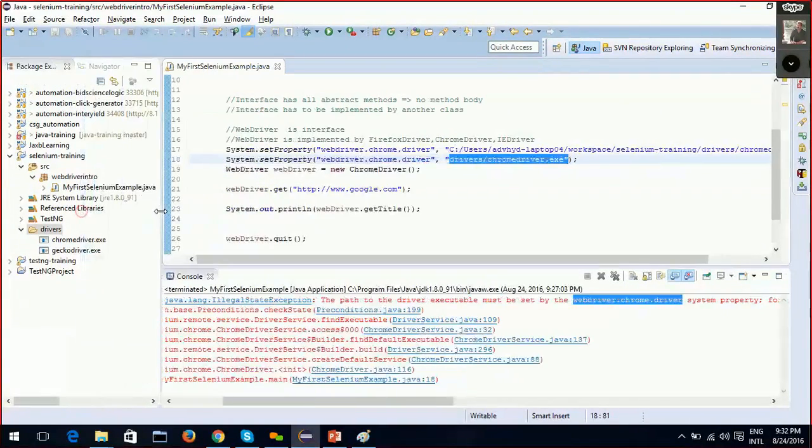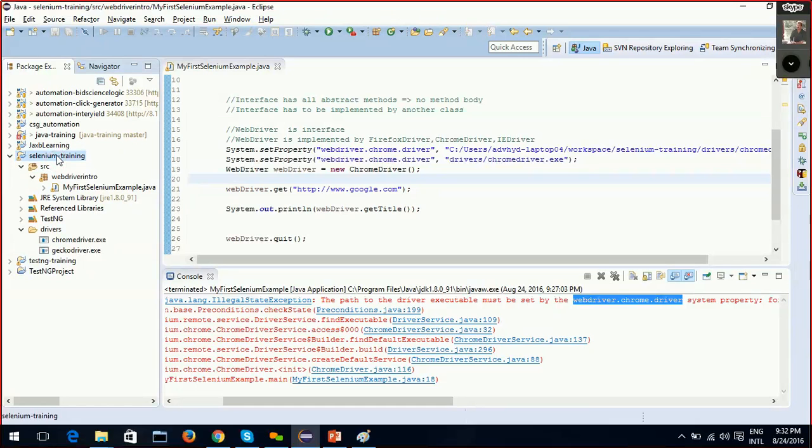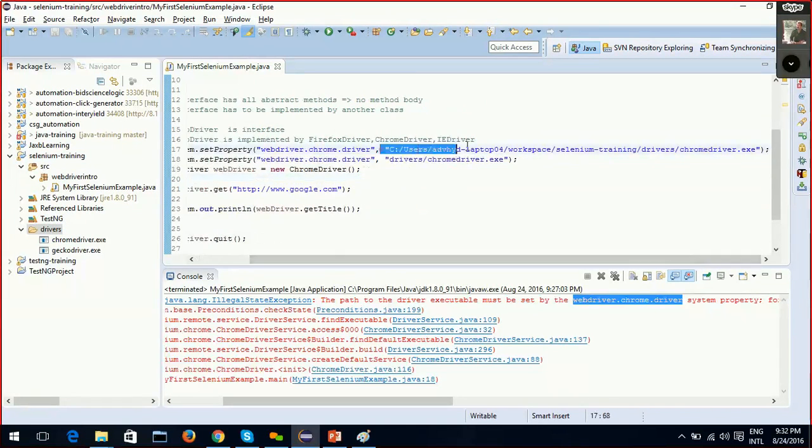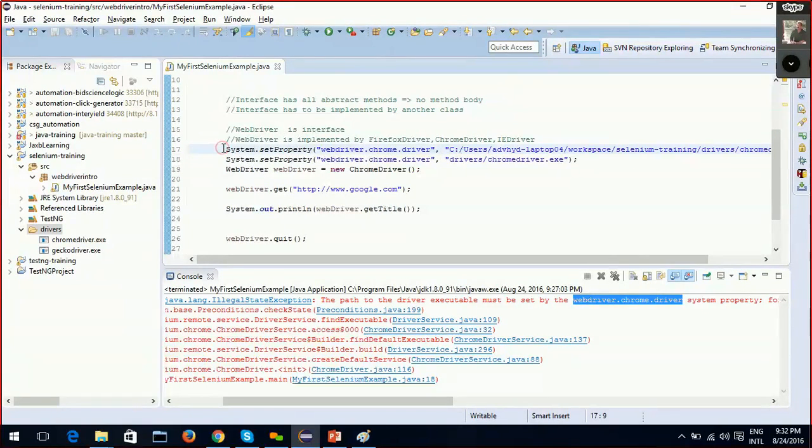By default, as I told, the location is the parent root folder of your project, that is Selenium training. In that, in drivers there is chromedriver.exe. So you can give the relative path or the complete path. Any one is sufficient. I'll go with the relative path.